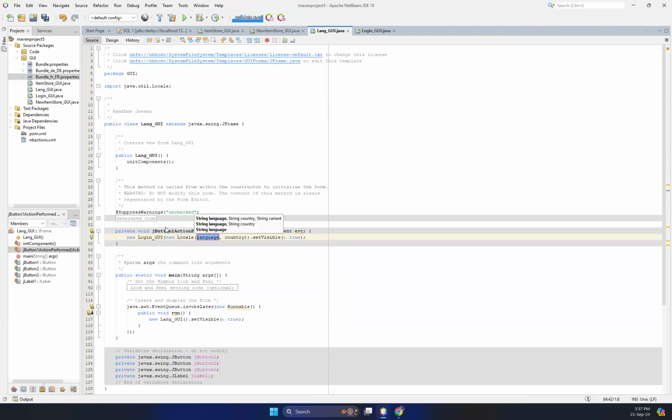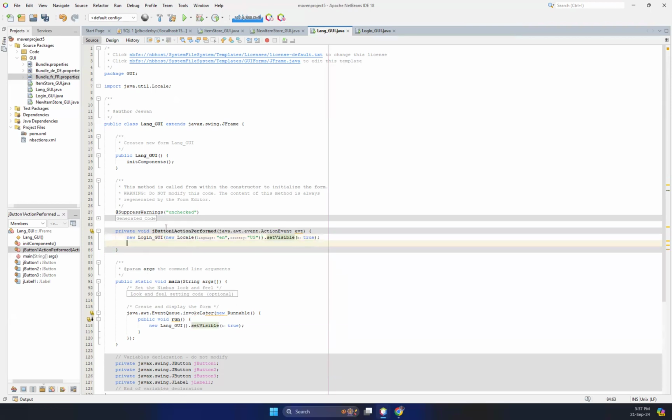Now, we have to pass EN US. And set visible true. If you want, you can hide this with set visible false. You can do it later.